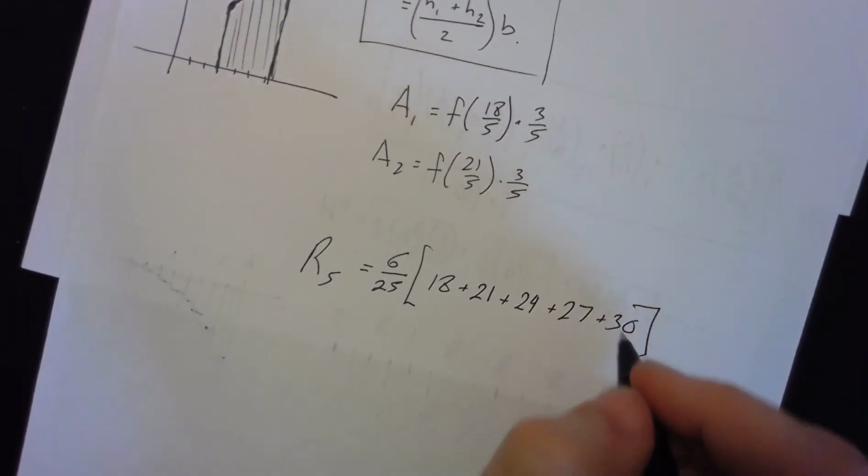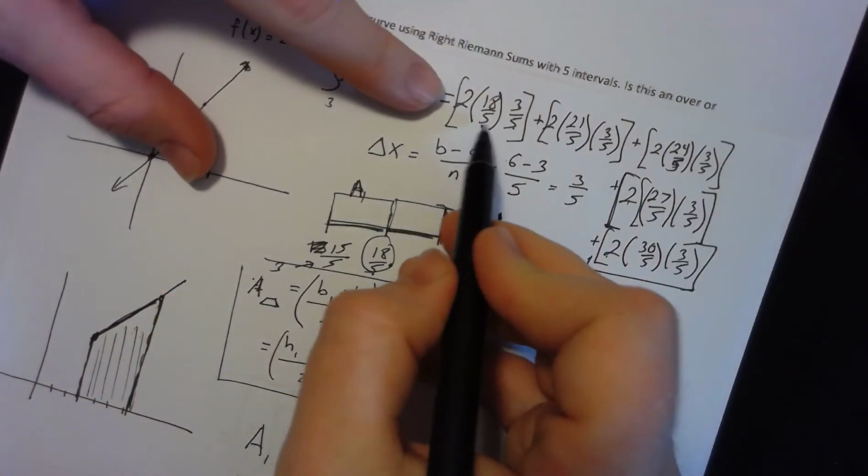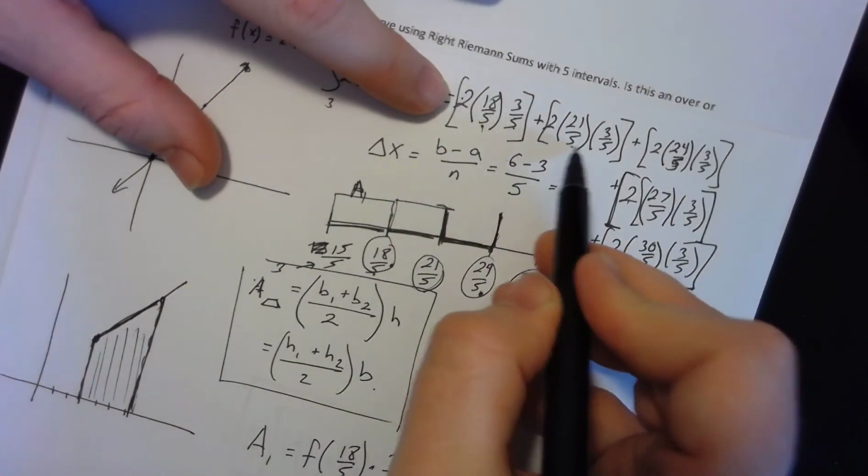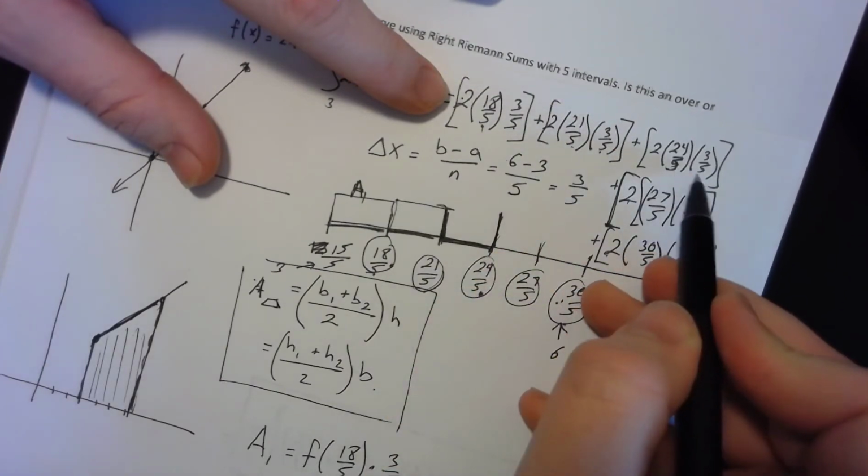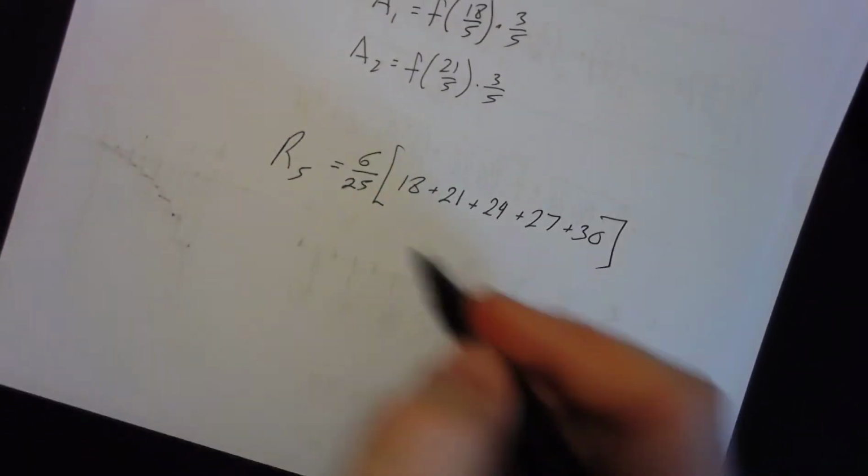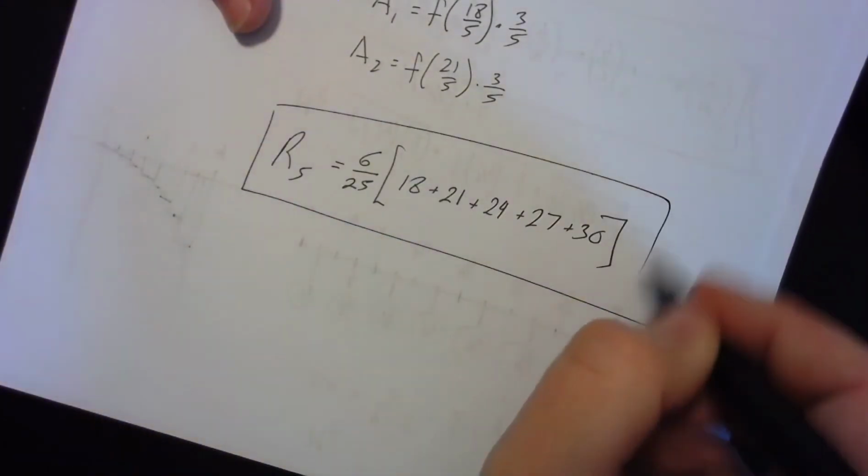And again, this would probably be the most efficient way to simplify these values. Again, the 6 over 25 is coming from 5 times 5 times 3 times 2, 5 times 5, and then 3 times 2, and so on and so forth. So this will provide us with a very smooth, efficient way to approximate that value.